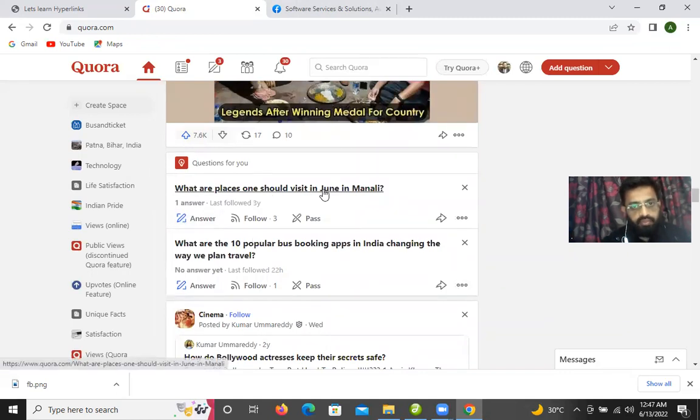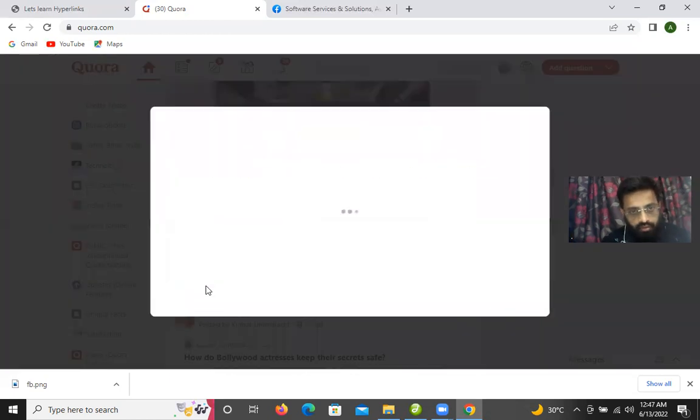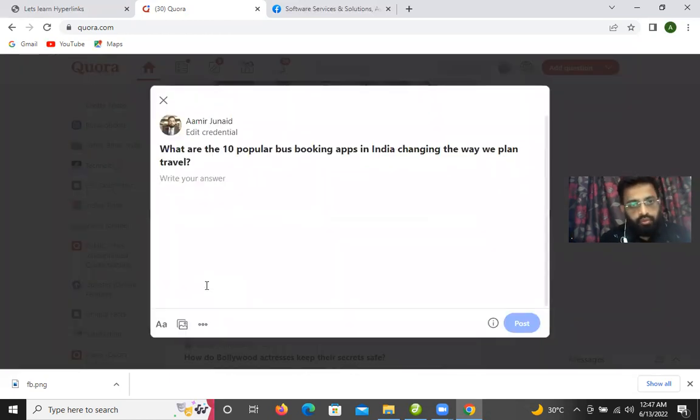What are the places one should visit in June in Manali? What are the 10 popular bus booking apps in India changing the way we plan travel? So now I'll answer this question. Okay. What are the 10 popular bus booking apps?